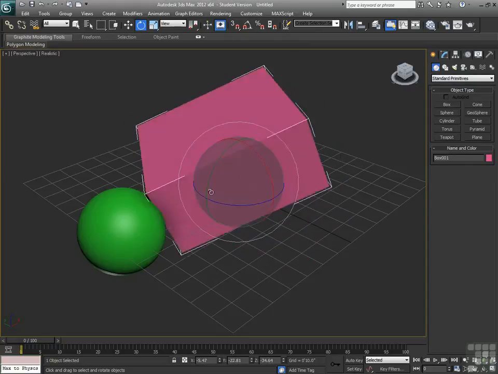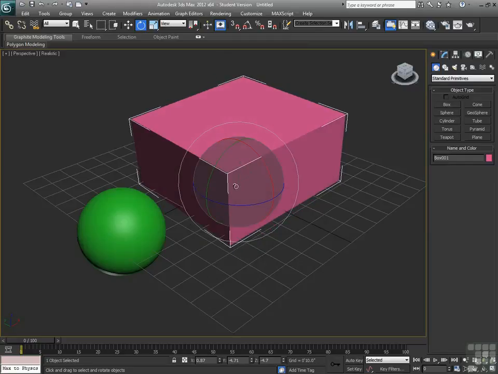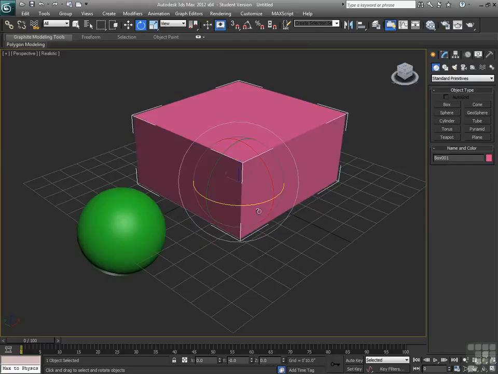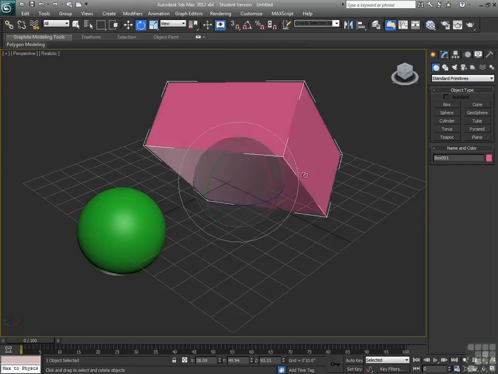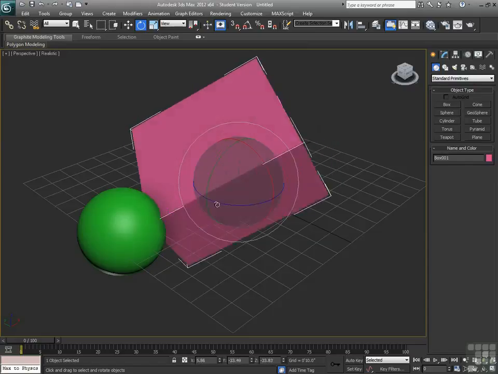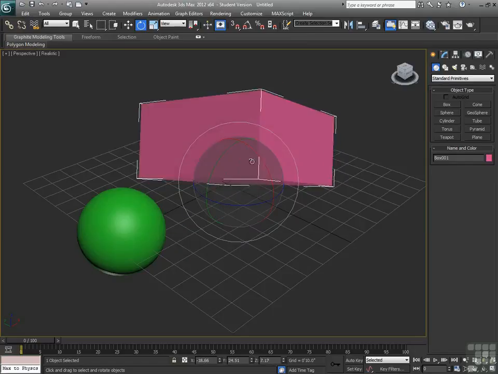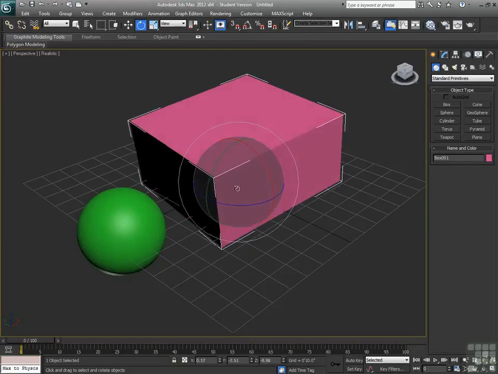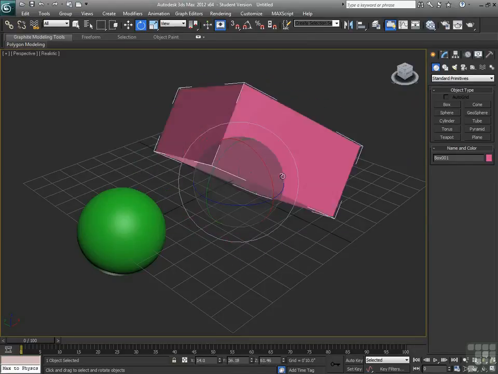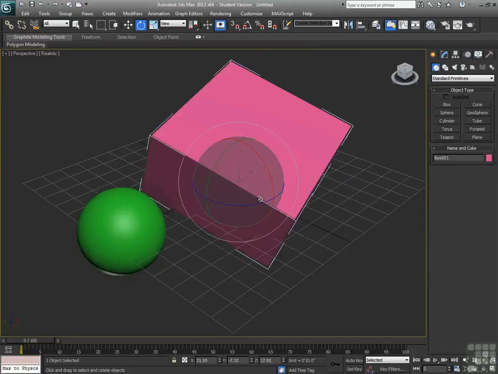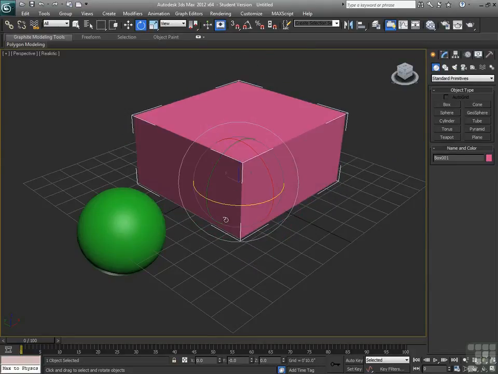In the middle of any operation in Max, if I right click, I will cancel what I'm doing. Now, the ability to actually hit the right click while I'm holding down the left button is something that's going to take a little bit of practice. So that's another thing that I would actually spend a bit of time on, just practicing just that. Start doing something, and in the middle of it, hit the right button to cancel.